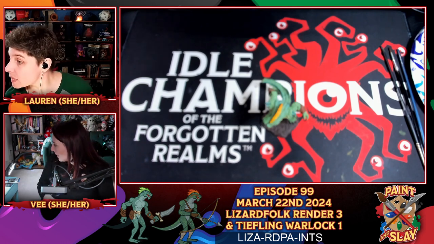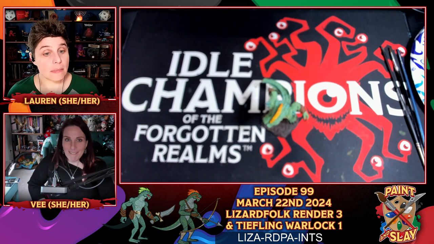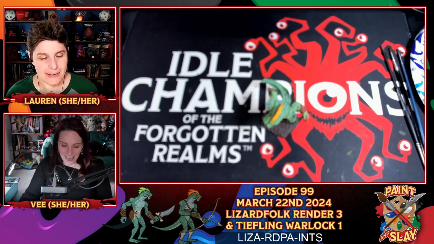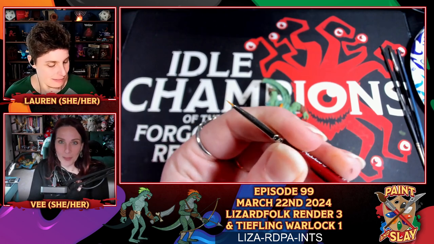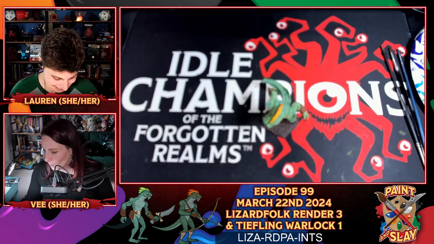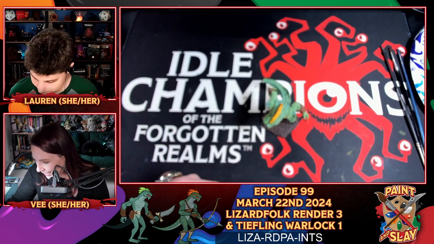What is it with stuck caps? Oh, did yours get stuck? Yep. Oh, no. Hold on. Oh, I got it. I just had to wiggle it. Okay. There we go. So you can see it, it's teensy, tiny.